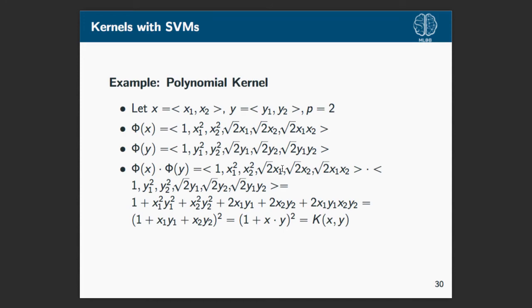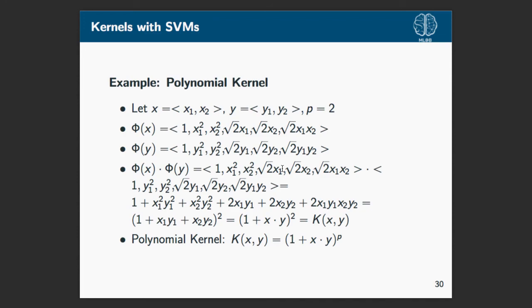Okay, that was a lot of math. Let's recap what we did. We wanted to transform our initial data points, x and y, into some higher dimensional polynomial space. We found these vectors, we computed the dot product like we were supposed to, and it simplifies to this weirdly nice formula. And that formula is exactly the polynomial kernel. So the polynomial kernel gives you a really efficient way to represent the dot product of two training points in a really high polynomial dimension.